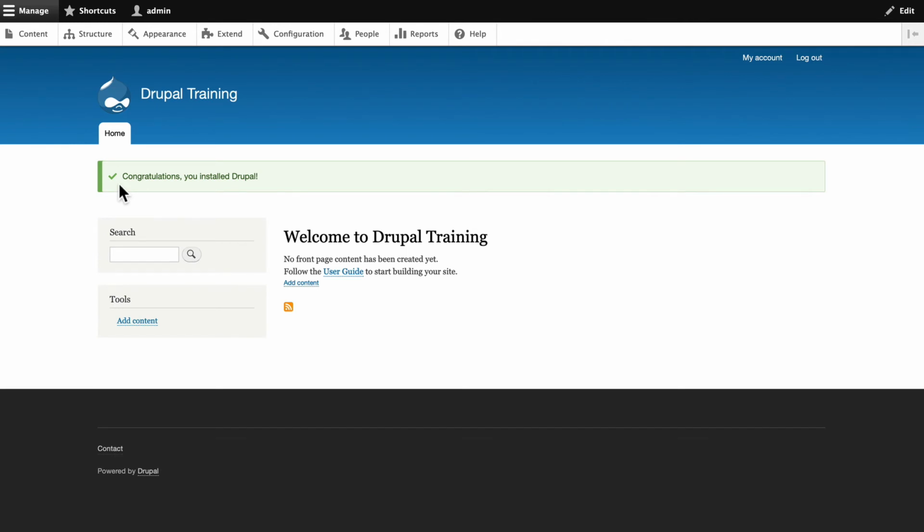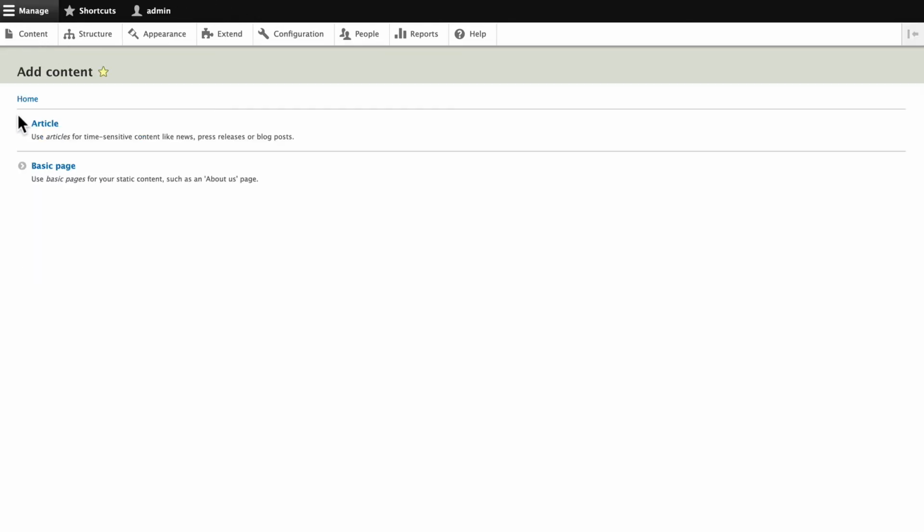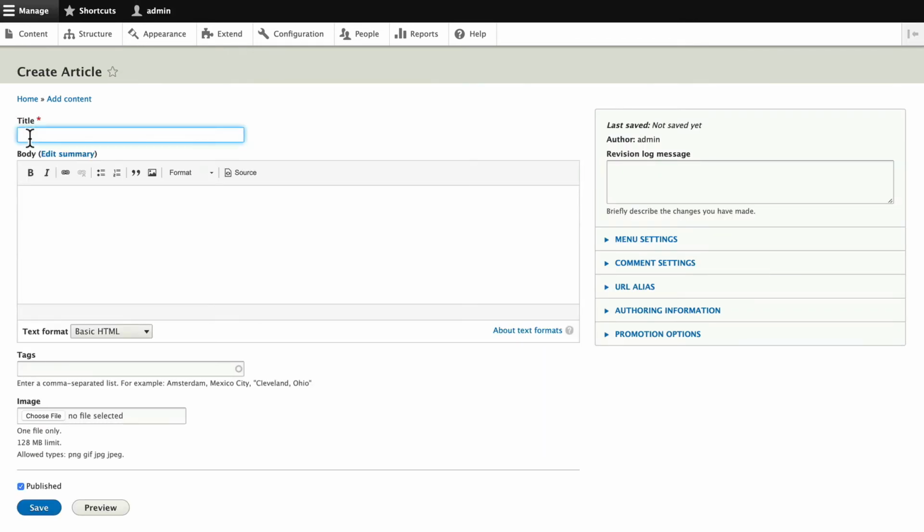Now, in order to just confirm that everything's working correctly, especially for those of you on company or government machines that might have a proxy server, we need to create one node, and we're going to install a module. Click on Content, Add Content, click on Article, and let's just say Test Article.